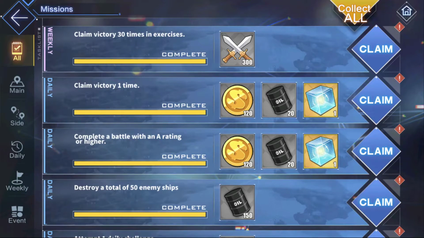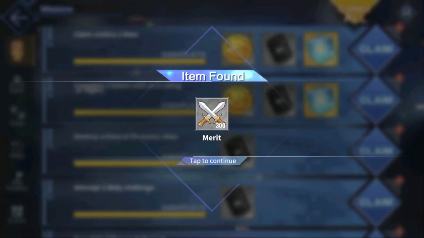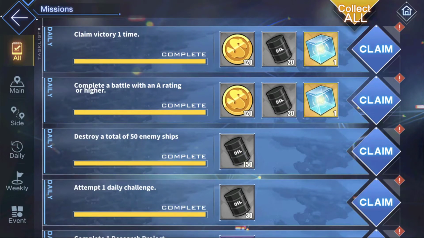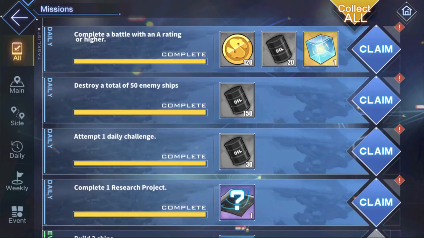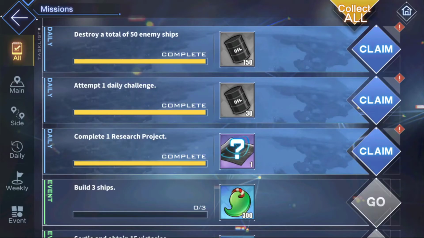Now you can see I've already got my 30 victories, because I beat 30 ships in the daily that I just did, the PvP. Over the week, I've already completed it, and I get 300 merit for that. I claimed a victory once, as I did in the daily. I got a wisdom cube and some oil. I did the battles, they were S ranked. I already did the 50 ships.